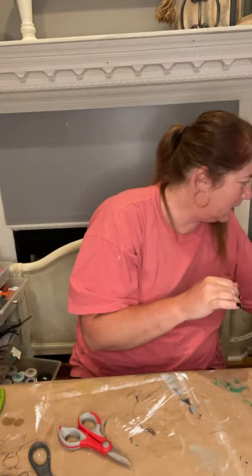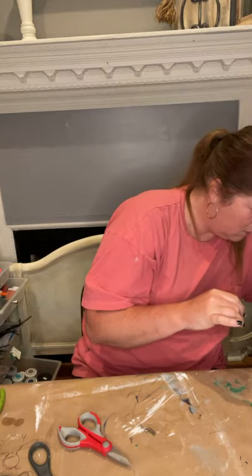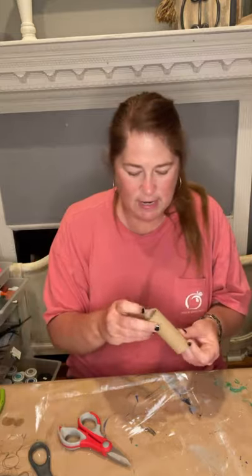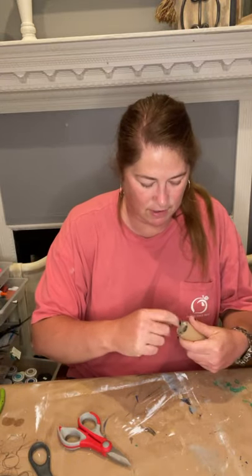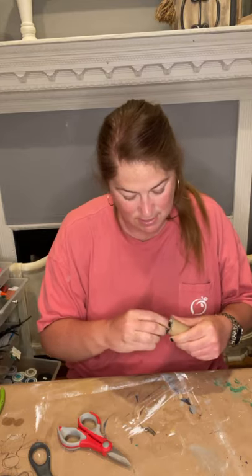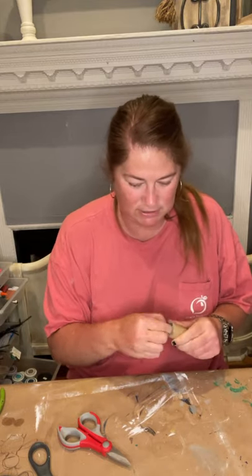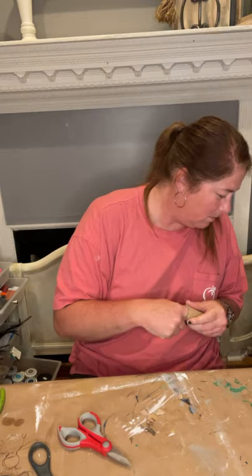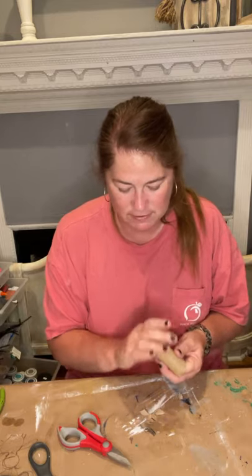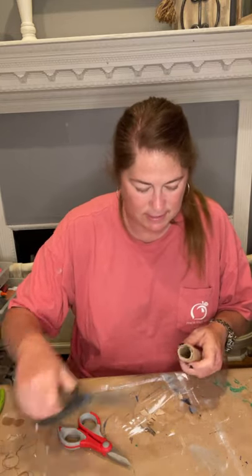Now, of course you can use toilet paper rings. I got this out of our roll of paper outside for the garden, you know, that black stuff, the little tarp you put in gardens. That's why this is so thick, and I almost needed a saw to get through it. I had one that we had saved from the little rolls of mesh that you get from the dollar store. That would have been perfect, because this was so tough for me to cut.